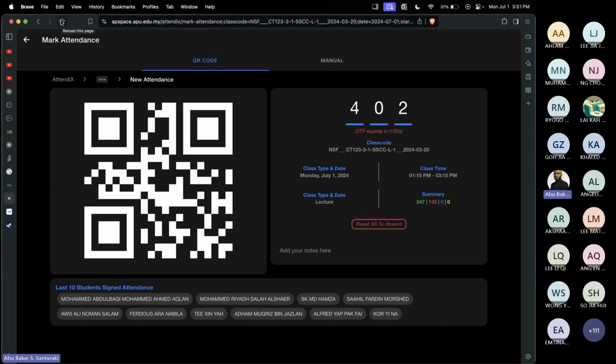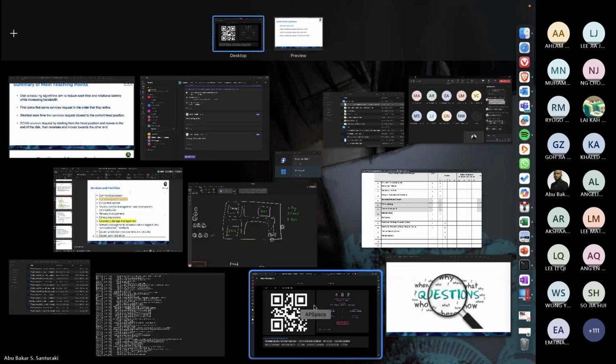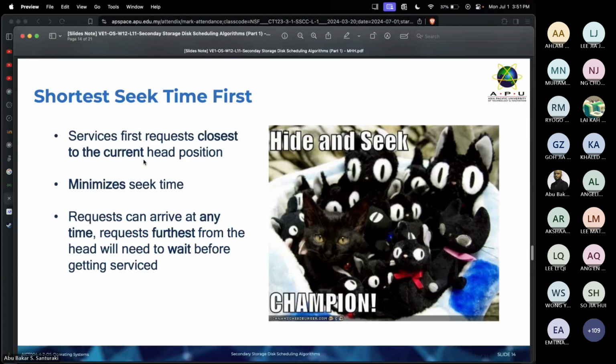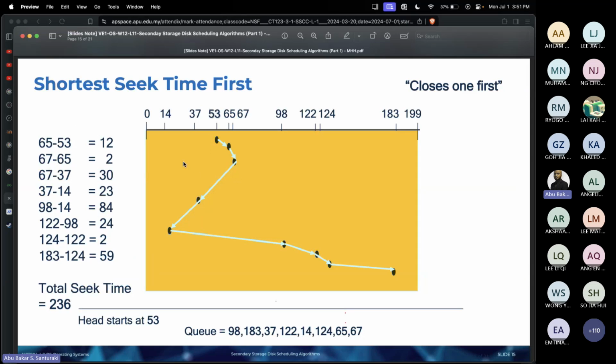It will calculate. So you just take all the Q in the list. So he's asking for shortest seek time first, right? Let me just show you with a diagram. For shortest seek time first, what happens is from any position you are, you look at the queue. So let's say I'm on 53 right now. That's the beginning. The head is at 53. It says that in the question, right? So from 53, I'll calculate 53 to 98, 53 to 183, 53 to 37, everything to see which one is closest.